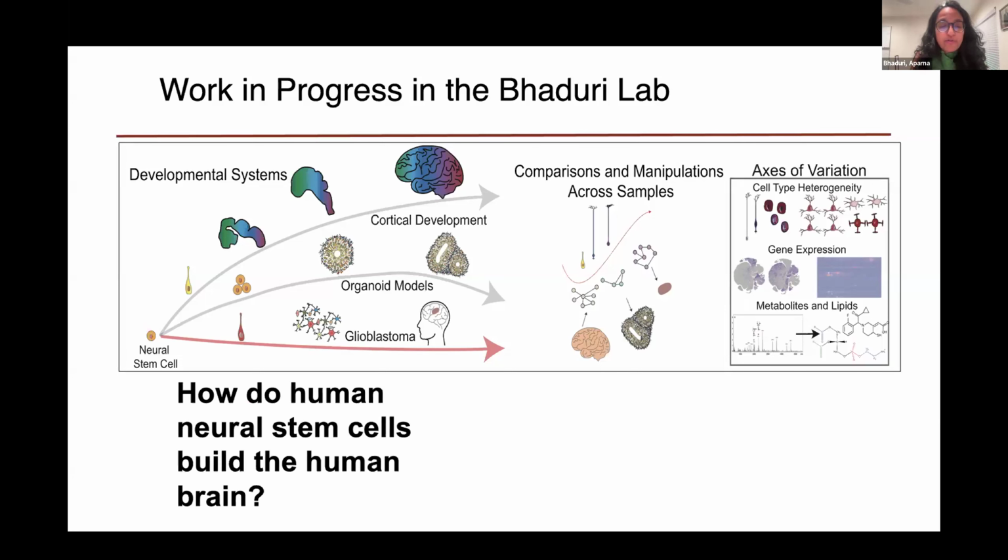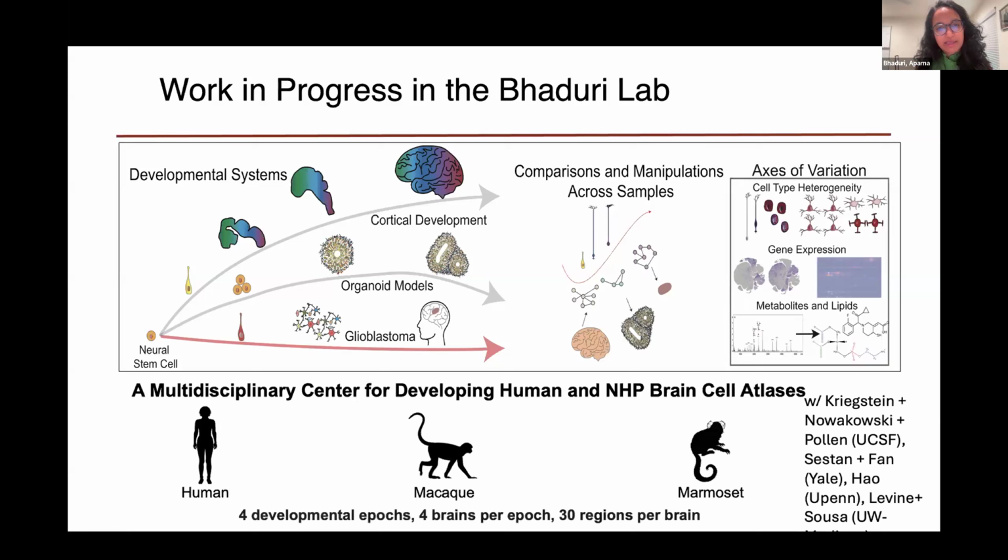So overall, the overarching questions we're asking are, how do human neural stem cells build the human brain, and why are they so devastating in brain cancer? Now, before I turn it over to Patricia, I'd just like to make a quick plug that we are constantly expanding and improving the atlases. And in collaboration with 5 institutions, we are in the process of the next stage of the BRAIN Initiative, called the BRAIN Initiative Cell Atlas Network, or BICAN, where we are able to sample 30 brain regions this time across the brain, across 4 developmental time points, and looking at human, macaque, and marmoset in order to also think about the evolutionary specializations of human.